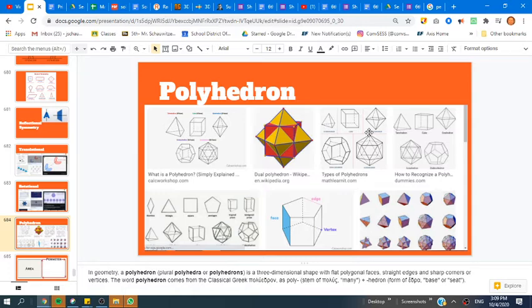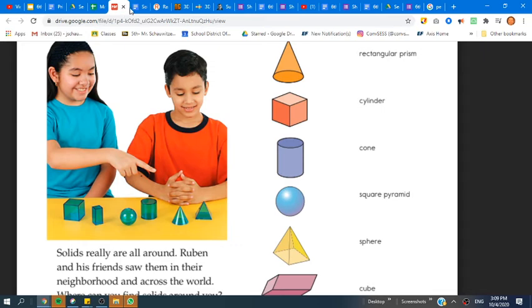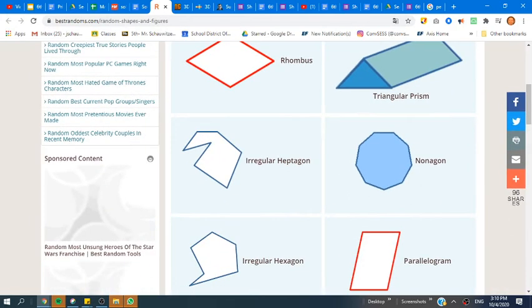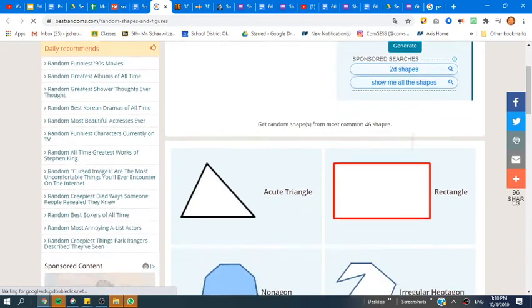Now, there are tons of different types of polyhedrons. We have cubes. We have prisms. We have different types of prisms, so we have pentagonal prisms, hexagonal prisms, and we also have pyramids, so triangular pyramids, or different types of bases with the pyramid, right? There's tons of these polyhedrons, okay? Recognizing them is really important. So go back to these resources right here so that you can understand the different types of polygons, okay? I think this resource was really great when it came to different types of polygons.